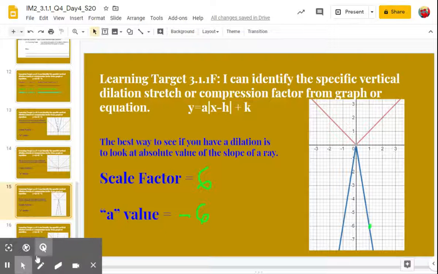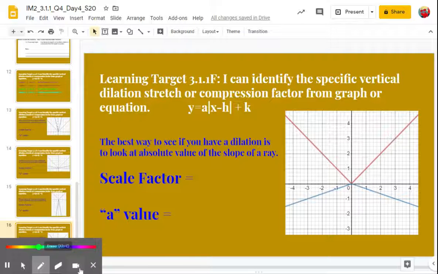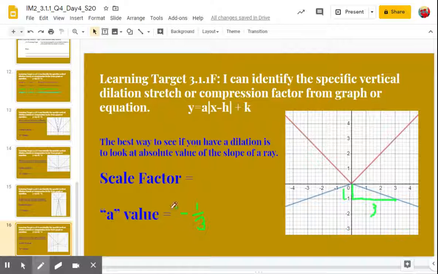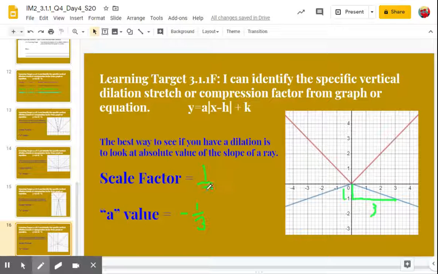All right, one more example. All right, this one, let's see. Again, it's kind of hard for me to see how much I go down when I go over one. So let's go ahead and say I go down one and I go over here three to the right. So if I did a little slope triangle here, there's one, three. So it's one over three, and this opens down. So my A value is going to be negative one-third. That's my A value, and my scale factor is just one-third. One-third.